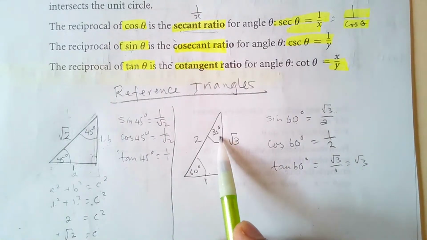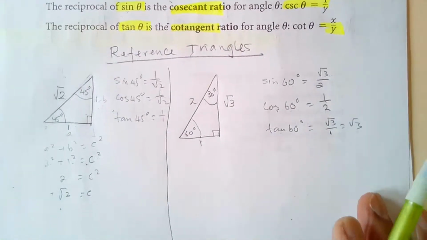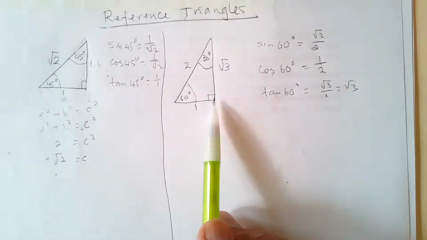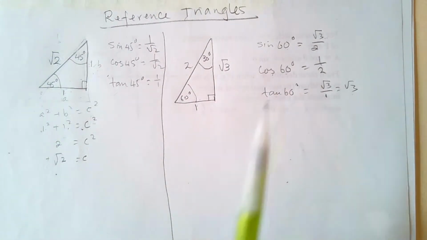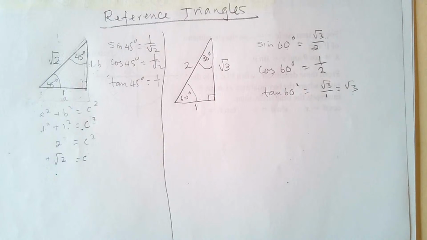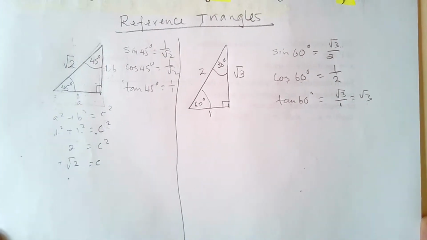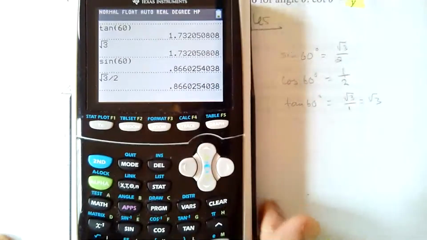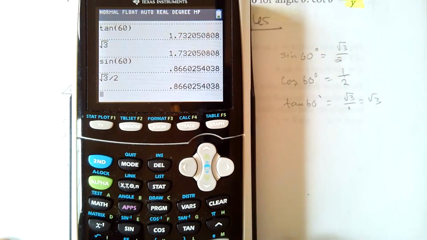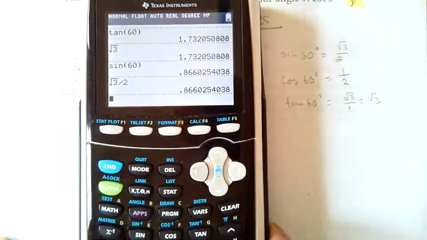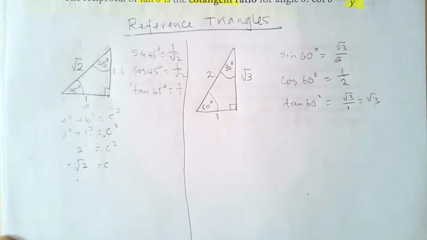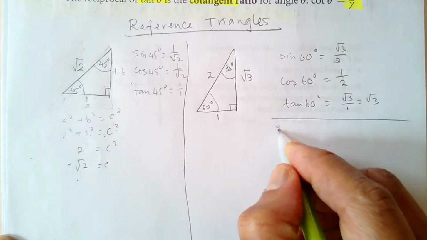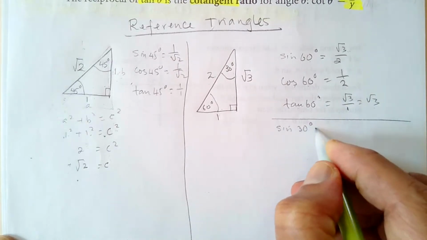Now we can find them for 30 degrees. That's the beauty of this reference triangle, because you're going to end up with just one triangle giving 6 reference angles. Because you can't memorize every single possible angle, that's why we can use a calculator. But for some exam questions, you cannot use a calculator. So they'll refer to these different angles in a question. So that's one. Let's look at sine 30 degrees.